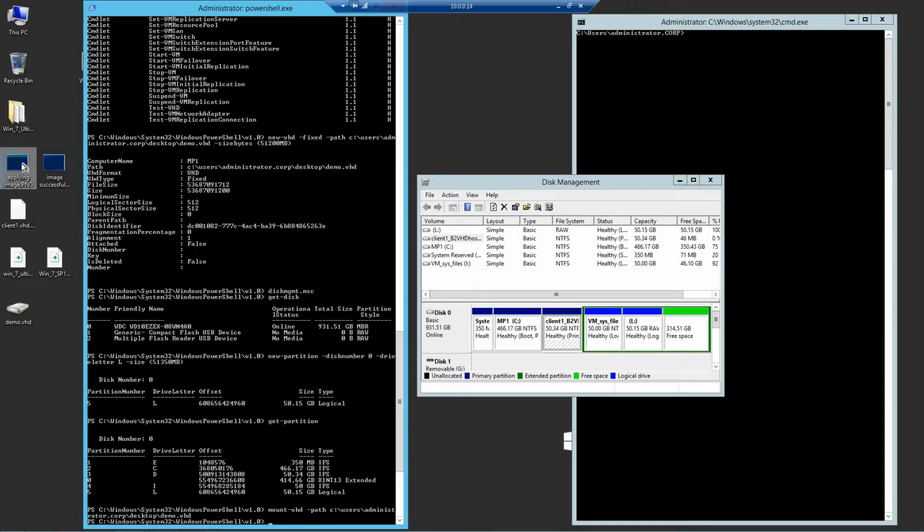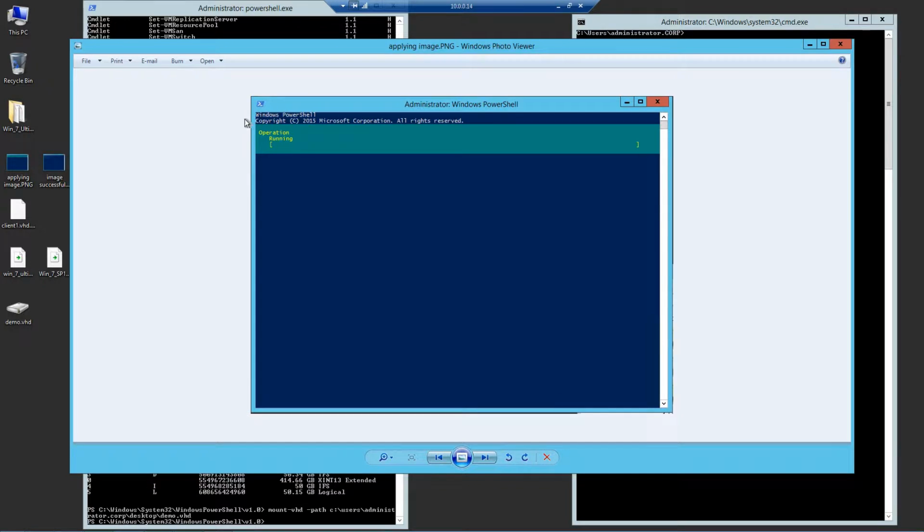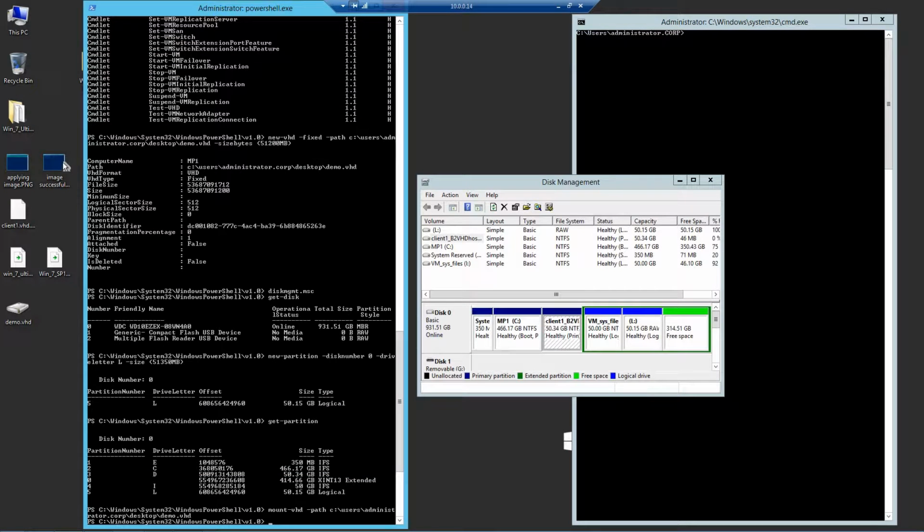Oh, by the way, when you create it, you can expect to see something to the effect of this right here. You're going to see a bunch of little O's indicating the progress bar for creating a VHD, and it's the same thing when you're applying a Windows image, as we get into it later.